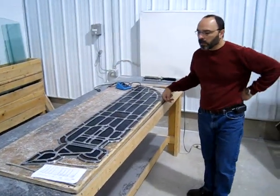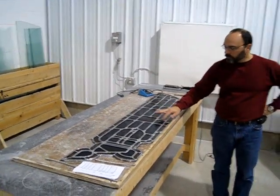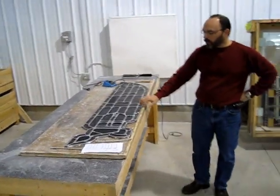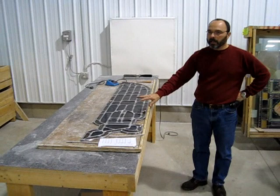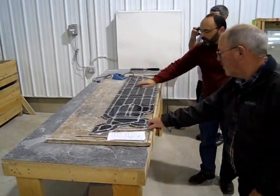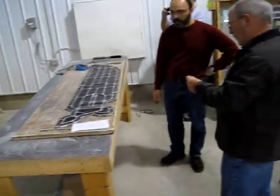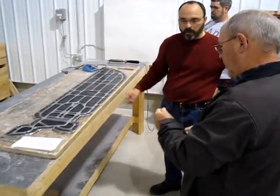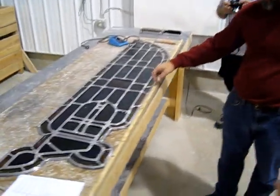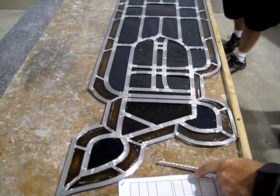It sucks out any soldering fumes. Everything gets spot soldered. And once it's spot soldered, then we cement it with a grouting that's about the consistency of toothpaste, and we scrub that in with brushes. On wide lead, we spiral a whole bunch of strands together, because you go through so much solder with these kinds of windows.